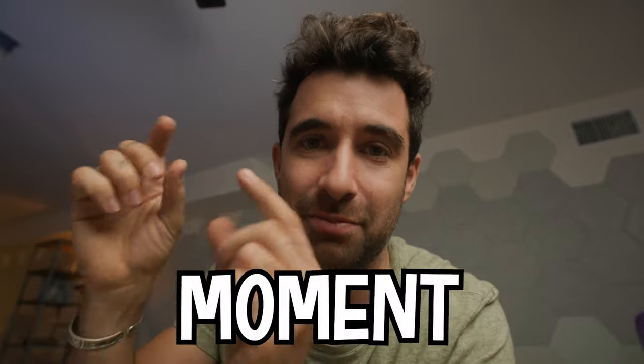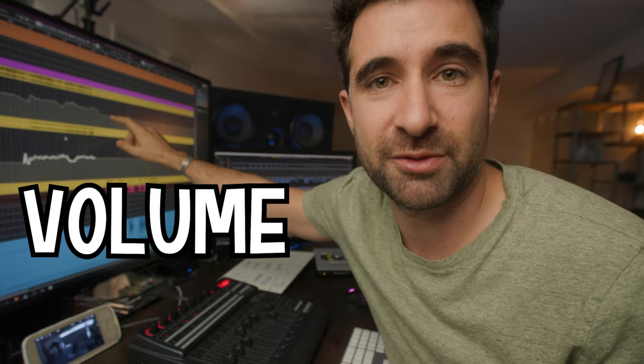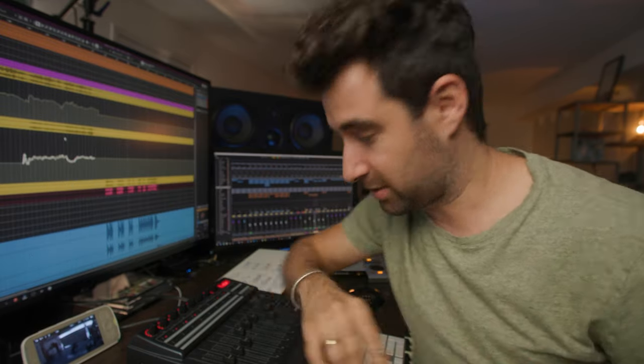Just for a second, while the trumpets get to a better sounding moment, like this. This part up here, horns, trumpets, what you can see here is volume automation. This volume automation for horns is nothing else but added dynamics, literally riding the fader to add extra volume automation that's gonna make that horns line sound more alive. Just gonna enhance that melody.